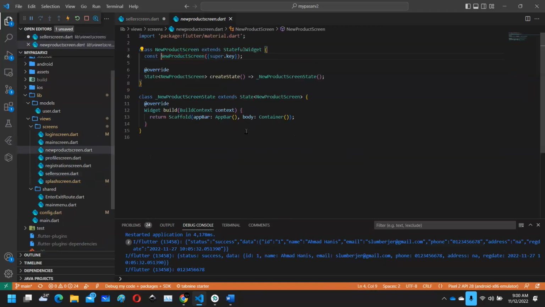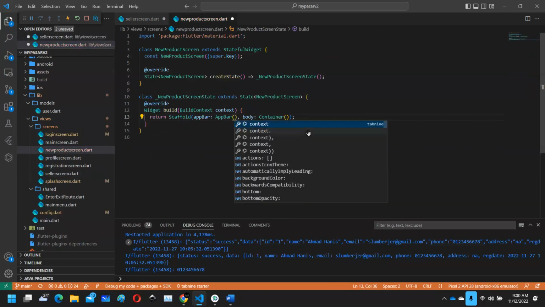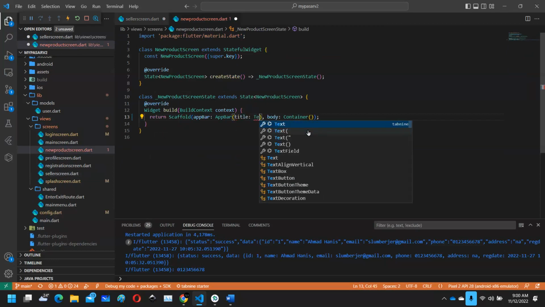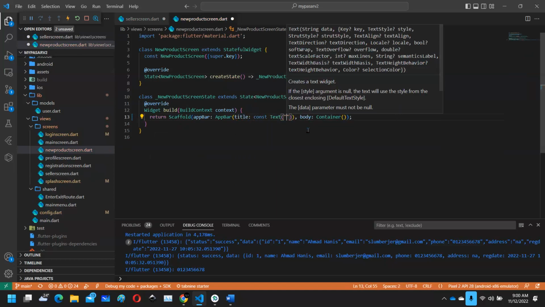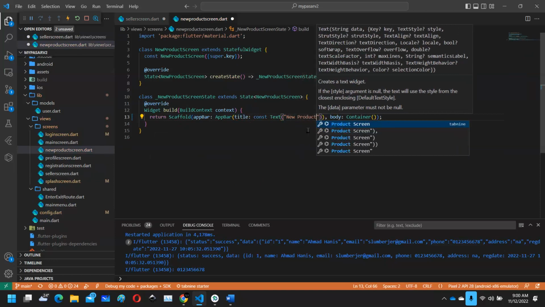All right, so this is the new product screen. For now it's just a very simple screen consisting of a scaffold and an app bar with nothing inside. Let me update my app bar. The app bar should consist of a title, a constant text, New Product or Services.